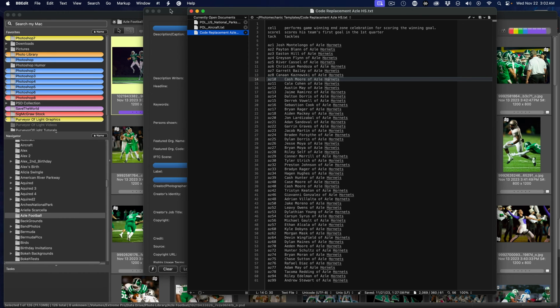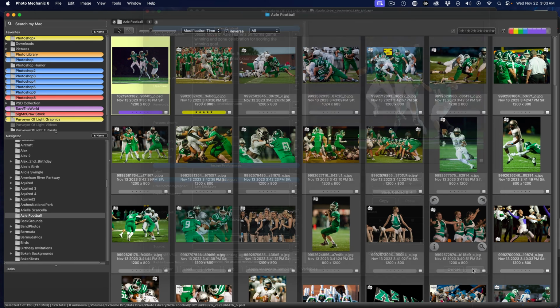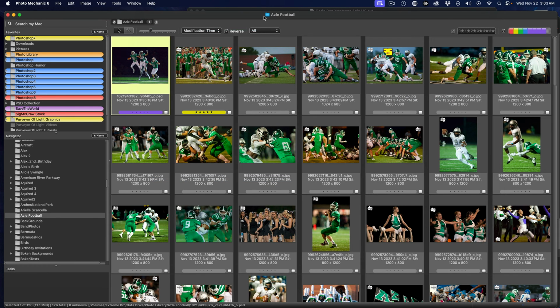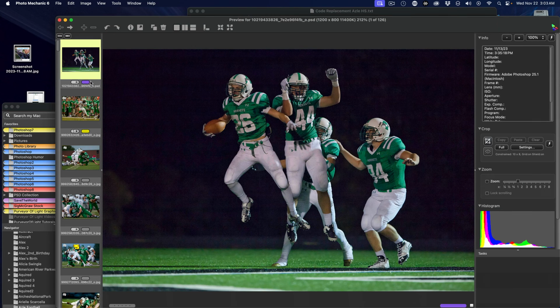Okay, so let's see here. What else did we have here? I want to make sure I don't miss anything for you. Okay, we showed the code replacements, the lookups, the variables. All right, so hopefully you're getting the idea of what this is about, okay? Just want to make sure I don't miss anything.